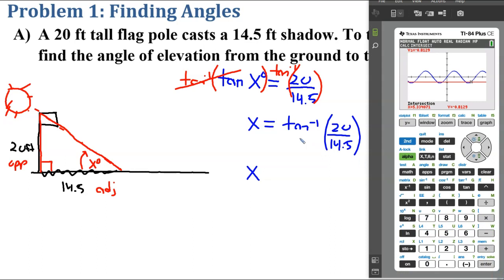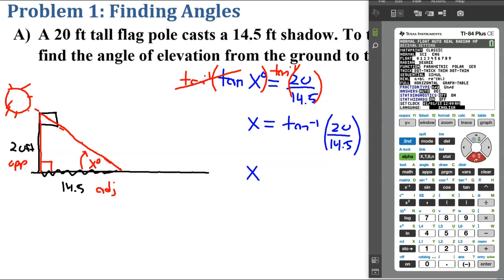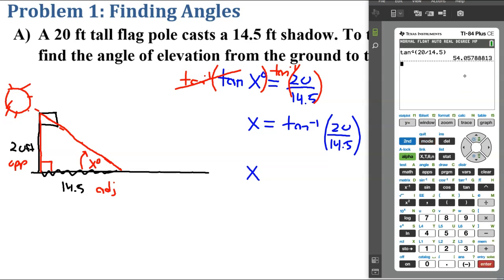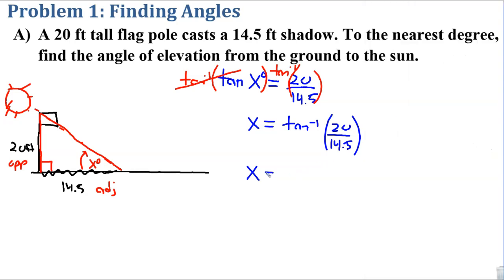All right, so getting that pulled up, we just want to plug in what we see here. Now, to get the tangent inverse, notice right above tan is tan to the -1, tangent inverse. So I'll go second tangent, and then we can just go 20 divided by 14.5. Before I hit enter, I'm going to make sure I'm in degree mode. And there you go, I get 54. I'll just say 54 degrees. Okay, so not something too difficult. Draw out the situation, set up that trig ratio, and then use our inverses to solve for the angle.